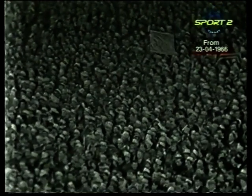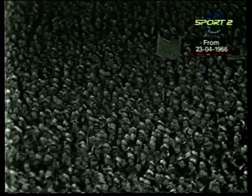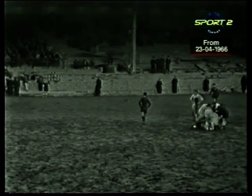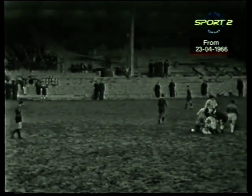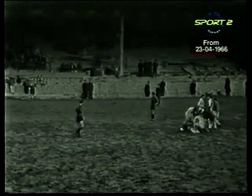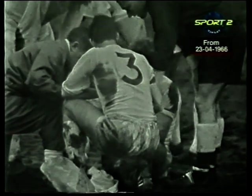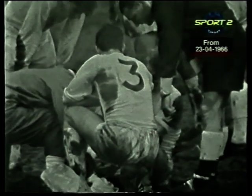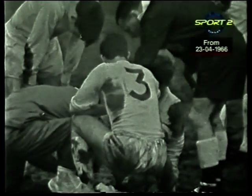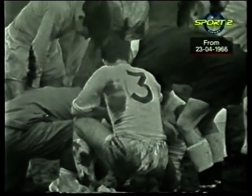Well, even when play isn't going on and all we can see is Vic Mobley being attended to, the Chelsea fans still giving great voice to their support for their favourite team. The Chelsea Diamonds, as they call them. Well, there are only 10 fit Chelsea Diamonds. Graham in the background is limping badly, and it looks as if Vic Mobley is going to be reduced to just about as much a passenger as George Graham is.